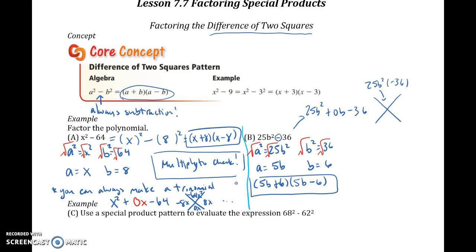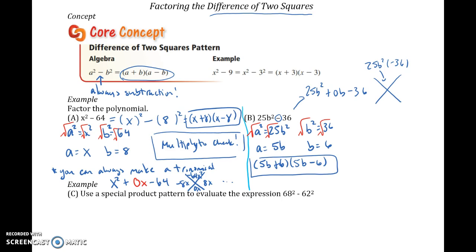All right. Again, multiply to double check just to be sure, because you can never be too careful, and then make sure you have the correct product. So I'll check this one really fast, using whatever method you want, FOIL, box, anything you want. I'm going to FOIL this. So I get 25b squared minus 30b plus 30b minus 36. These cancel out to give me 25b squared minus 36, which is what I wanted. All right.